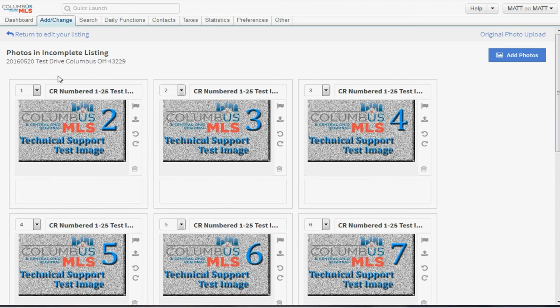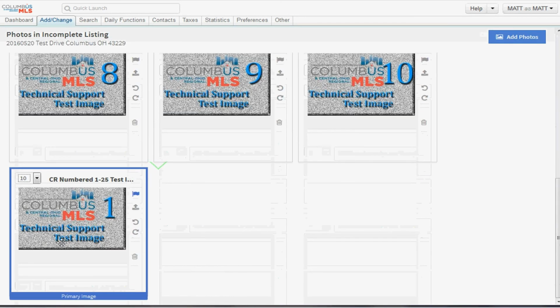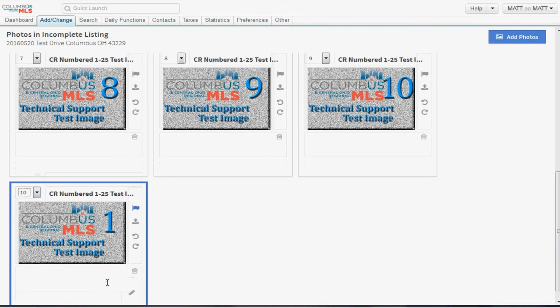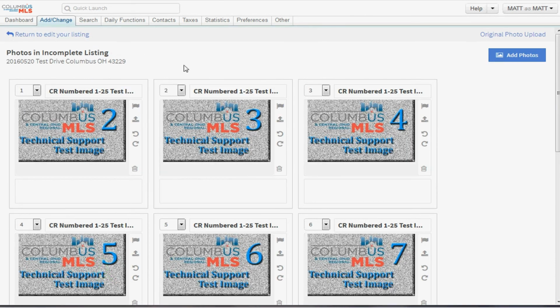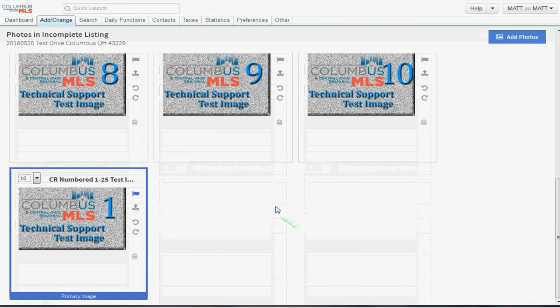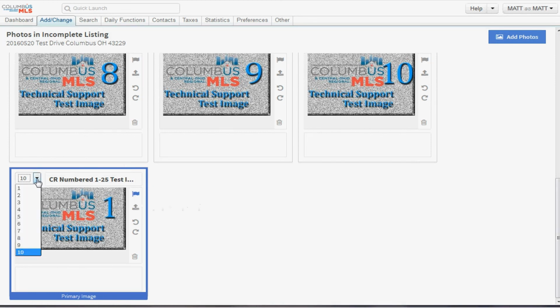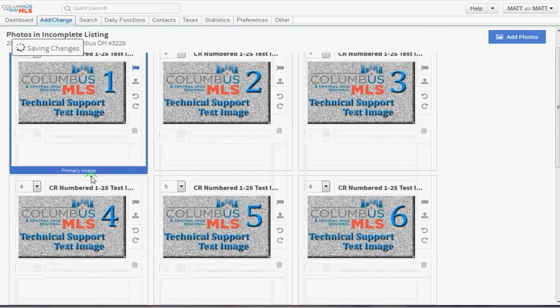So, on the reports, if you have multiple photos on a report, if you set the primary as number 10, and then you have 9 additional photos, for example, on the Brief with Photos report, then it will have the primary at the top left-hand corner, this one, number 10, and that number doesn't mean anything, it's just the one with the blue box. And then the additional 9 photos will be number 1, number 2, number 3, number 4, number 5, number 6, number 7, number 8, number 9. That way you can have 10 unique photos on that report because the primary is always the primary. And again, how do you set the primary? You just click the little flag beside the photo. Now, if you wanted to move that back to number 1, you just click the little arrow and click 1, and it's back up at the top.